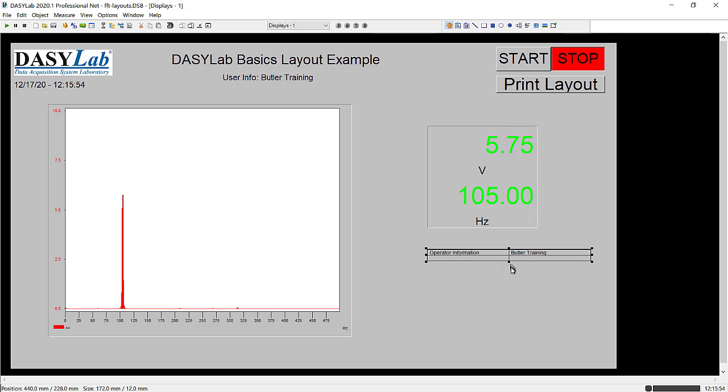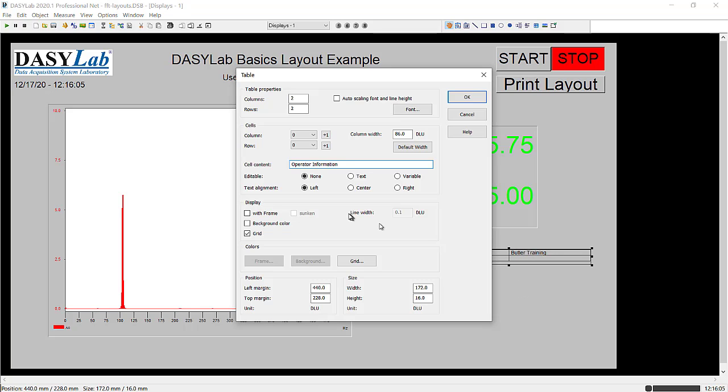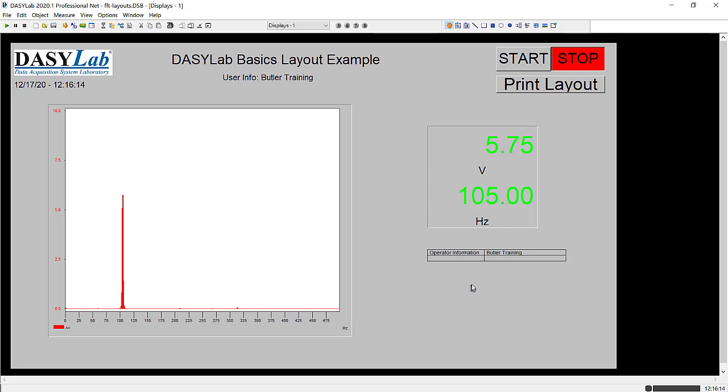and set default width. So now this is going to fit and size it so that you can see it's 2 boxes. So you can control the width of each column. So column 0, let's make that 60 and click OK. And now Butler Training is wider than the operator information.